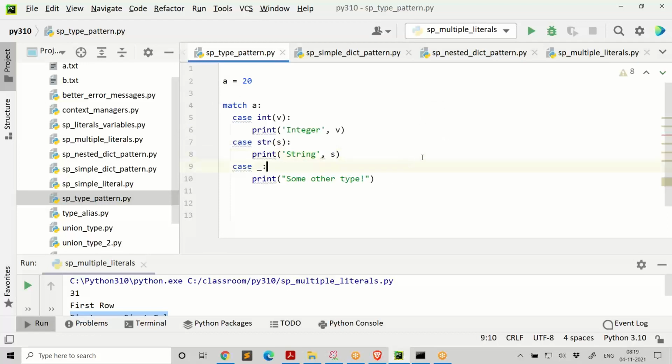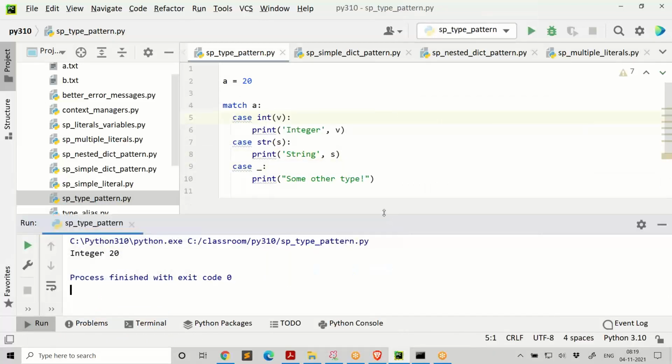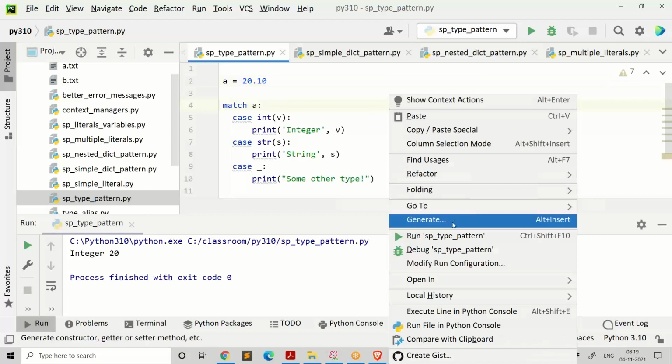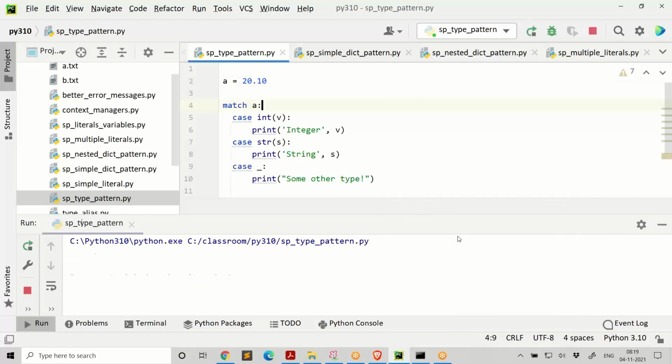Okay, and then go ahead and run. What do you get? Integer, because this is an integer. But if I say 20.10 and run it, it's going to give you some other type, because it's not integer, it is not a string, it is instead some other data type.